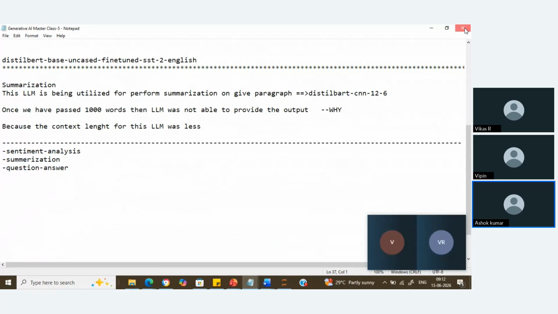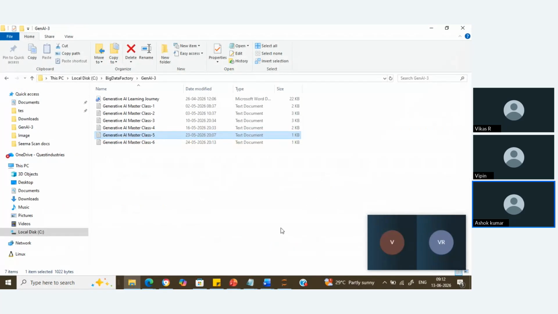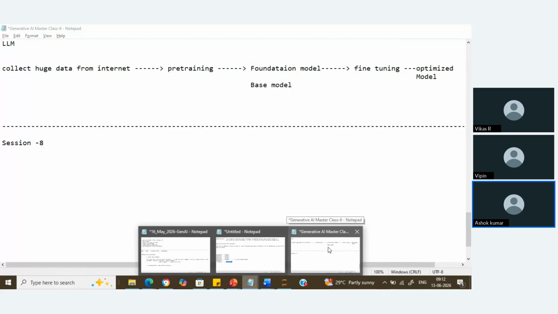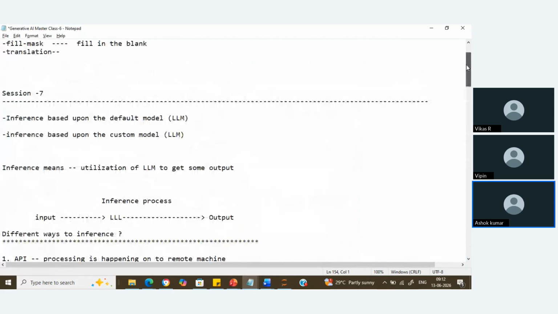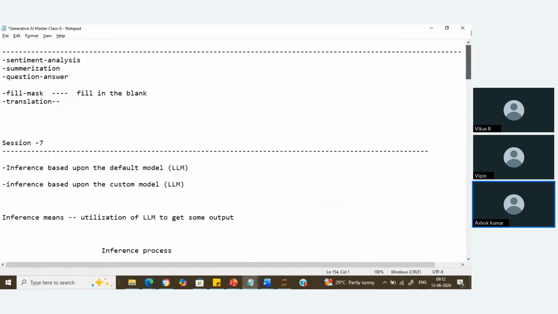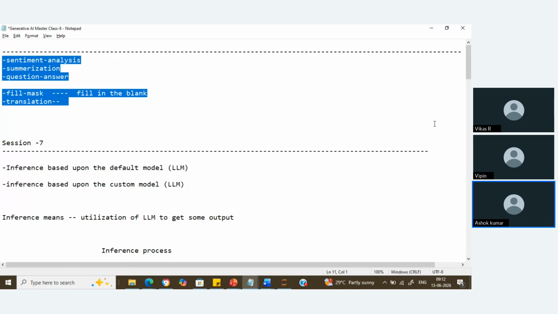These particular things we have seen in our previous sessions. But apart from these tasks that we have performed so far, there are a lot of other things, and probably I have mentioned these over here.